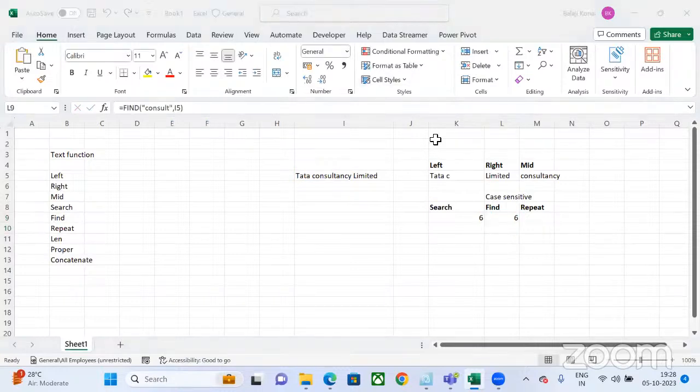And this is kind of an interview question as well. If you go for a basic fresher-level data analyst interview, where Excel is used most frequently, somebody might ask you what is the difference between SEARCH and FIND. Then you need to say SEARCH is not case sensitive, whereas FIND is case sensitive. Just try it on your worksheet. I give you the next 3 minutes to try it and see the difference.